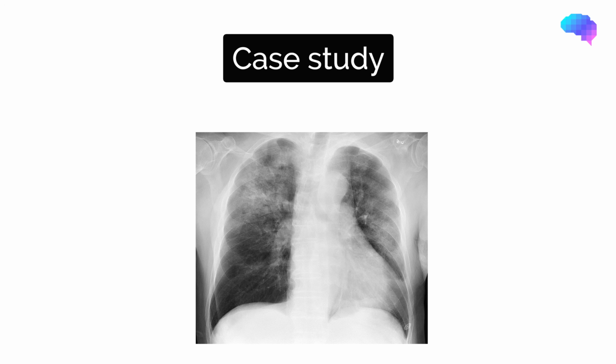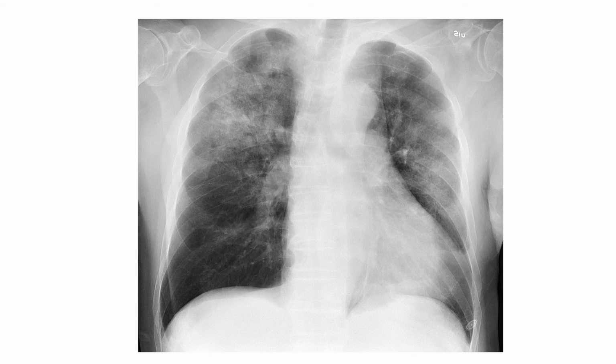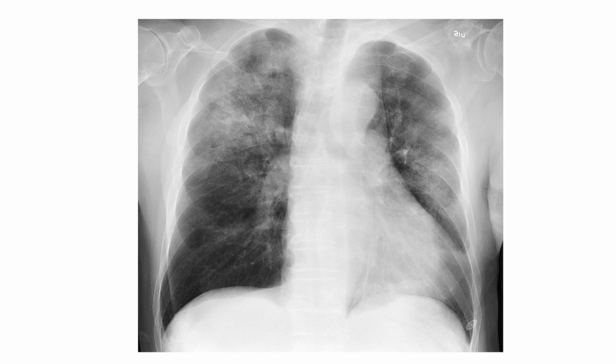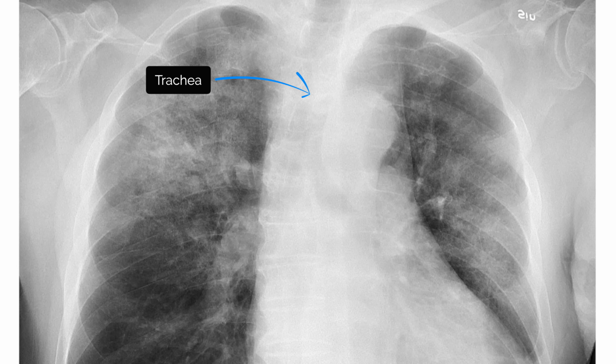Starting with rotation, the clavicles are difficult to visualise, making it challenging to identify any rotation. Moving on to inspiration, there are 5 to 6 anterior ribs that can be visualised, alongside the lung apices and costophrenic angles. Looking at the projection, the scapula do not appear visible, and so this is likely to be a PA projection. Finally, the left hemidiaphragm is visible to the spine, and the vertebrae are visible behind the heart, suggesting adequate exposure. Moving on to assessing the airway, the trachea is visible and does not appear to be deviated.